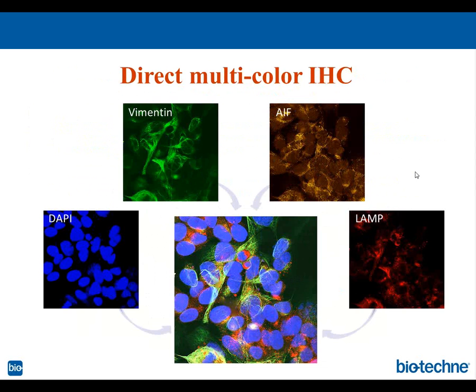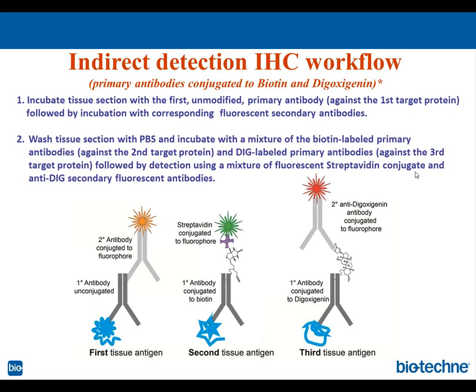Now let's talk about the different technique, indirect detection. As you can see on this schematic, this is a combination of the conventional immunohistochemical approach, immunofluorescence, and something that's not very conventional. So that's how we do it. To avoid cross-reactivity of secondary antibodies with irrelevant primary antibodies, we have to avoid using secondary antibodies against the same primary antibody species. And here's how we do this in this setup.